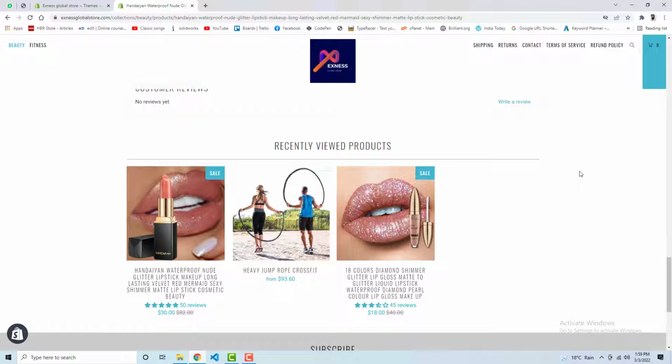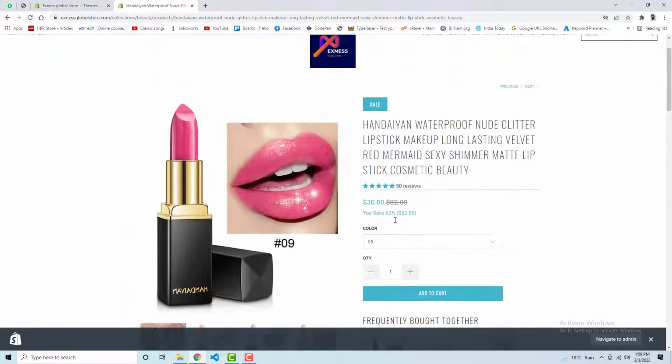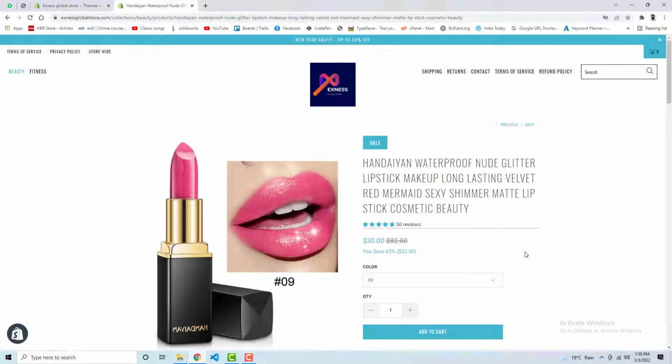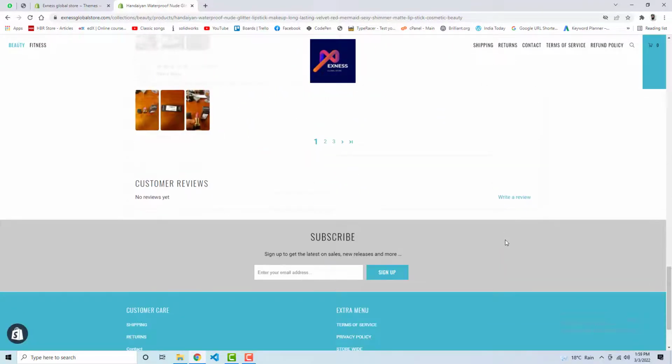So this section was missing in my theme. I actually wrote a single line of code and this appeared again. I will show you step by step how you can do the same thing without knowing any code. So let me refresh this page. I have removed that code, and now on the product page I am no longer able to see this specific recently viewed product section. So let me show you how you can add it to your store.